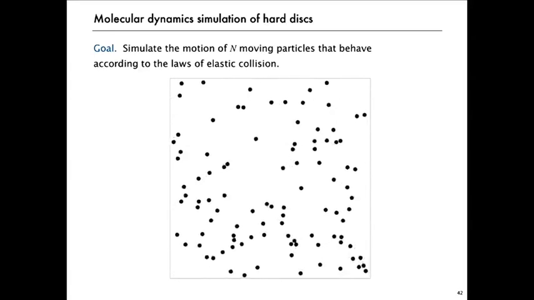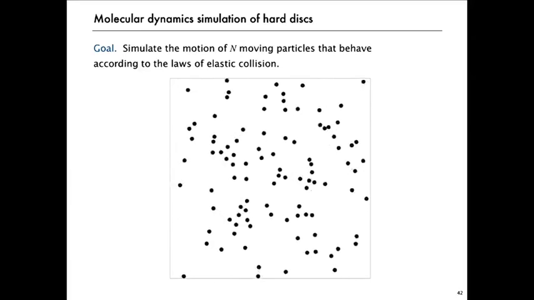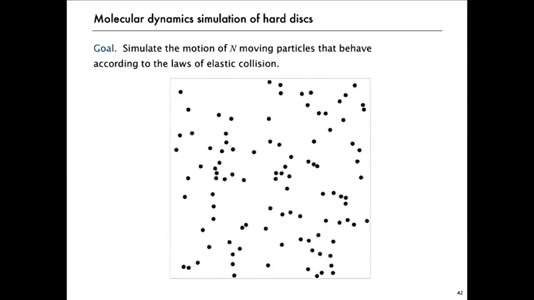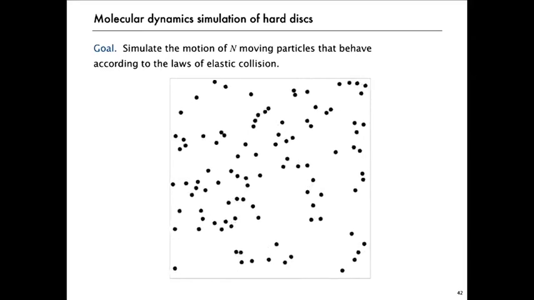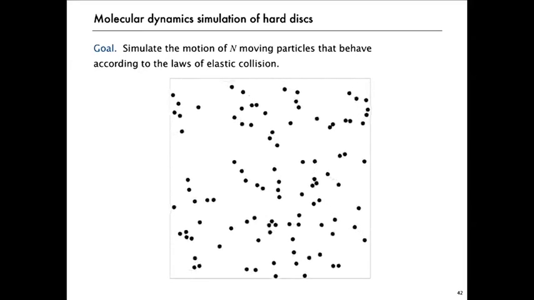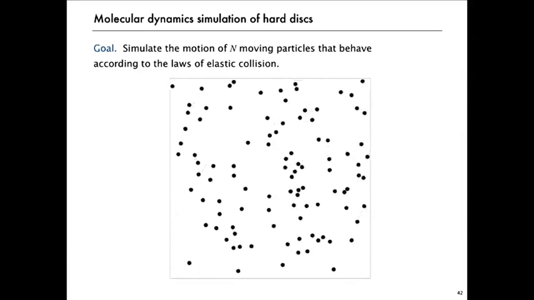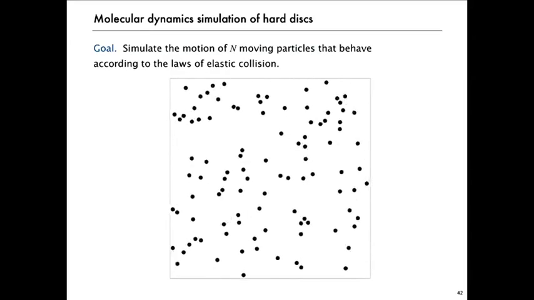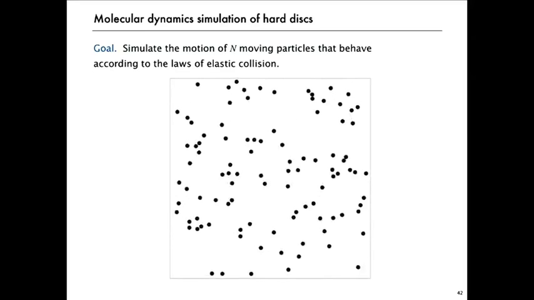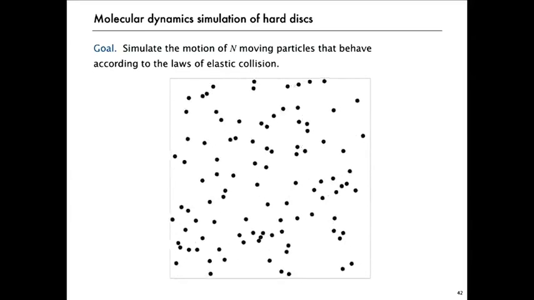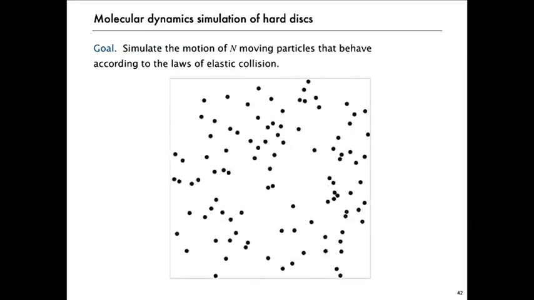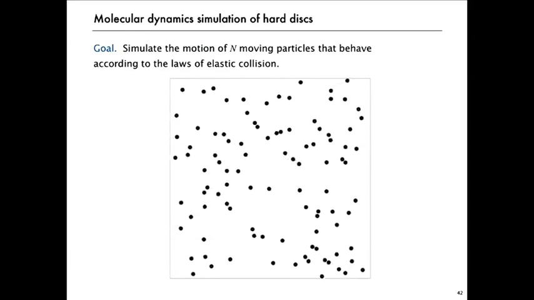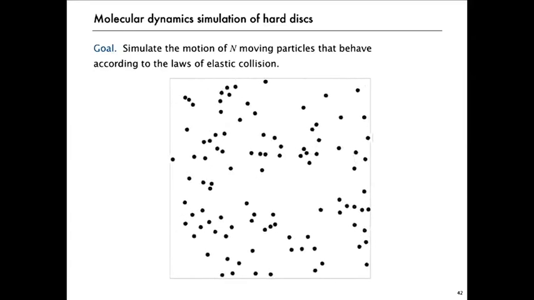So we want to simulate the motion of n moving particles that might collide. This kind of simulation is enabled by priority queues. Without something like priority queues, you couldn't do this for a large number of particles because it would require quadratic time and simply can't be afforded for a huge number of particles. So let's take a look at how we can possibly make this happen.